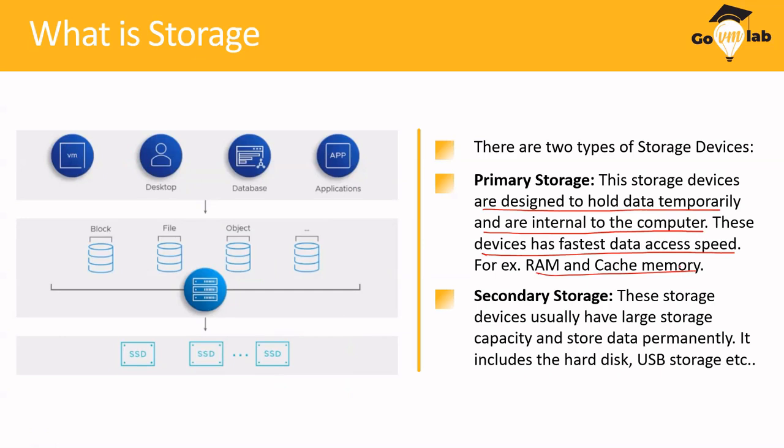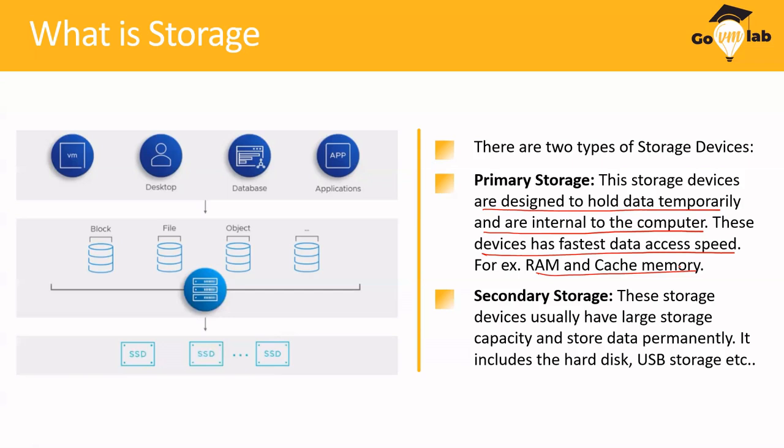Your CPU, your central processing unit, will never ever go and talk to the hard drive directly, right? If that had happened, then you would not have seen the performance that we see today, right? So obviously we talk about RAM, we talk about L1 cache, L2 cache, L3 cache, which we have discussed during our CPU discussions, right? So that is the nature of this storage. Primary storage is majorly designed to hold your temporary data, and it will get flushed out when you reboot the system.